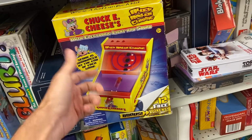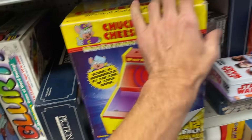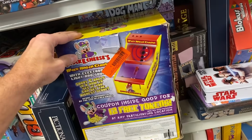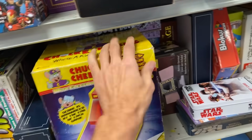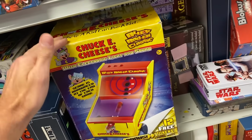Skee ball, like a little homemade countertop skee ball game. Jazzman, but it's a consistent seller. There's a couple listed in the $50 to $80 range. We'll test it, and if it works, maybe I will come in at $45. Maybe that will give me a little bit of an advantage, not just price wise, but the fact that it does come with the original box.